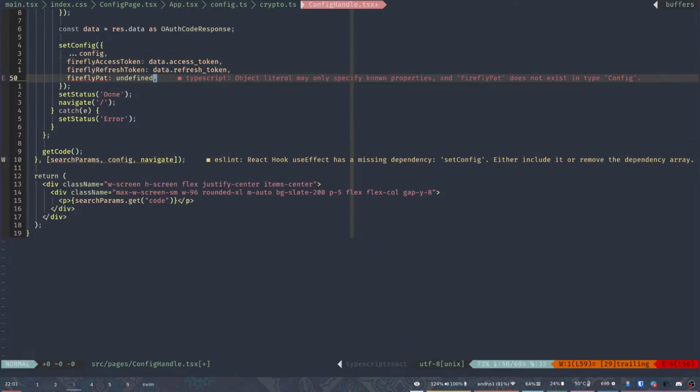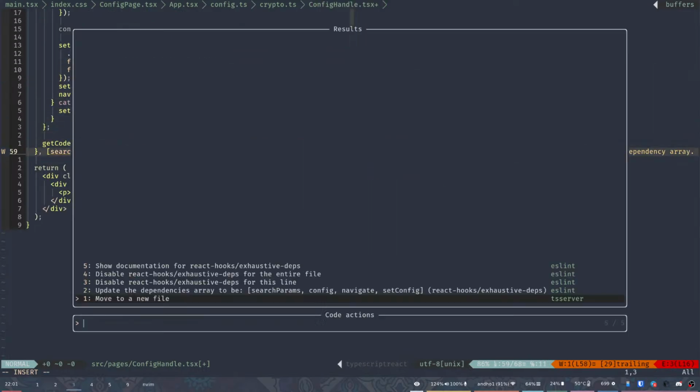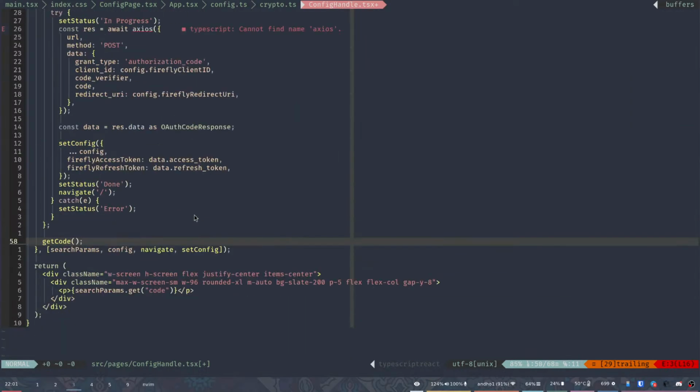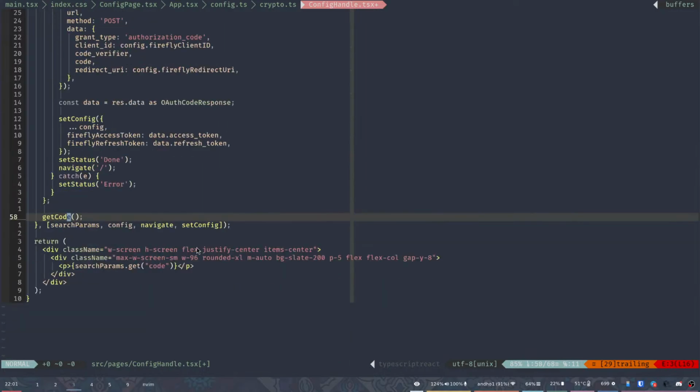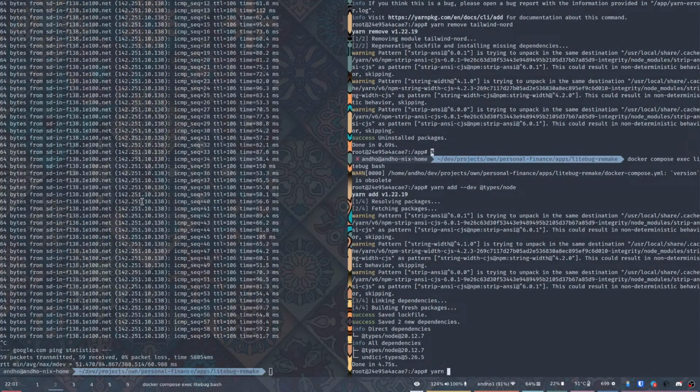And then Firefly PAT, we don't need this. And what's missing? Navigate. Okay, so we need to install this and we should be able to test this out.